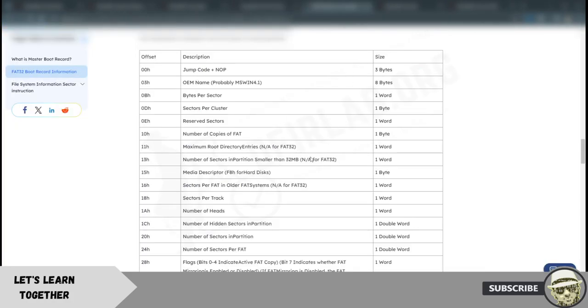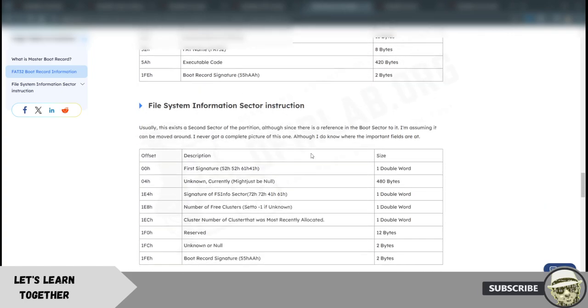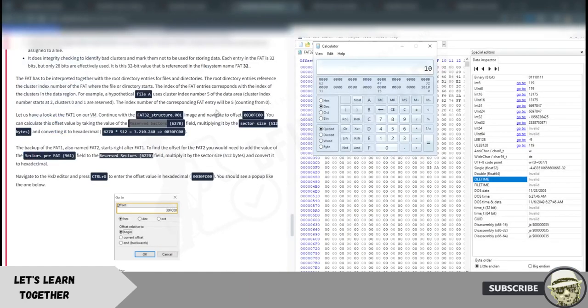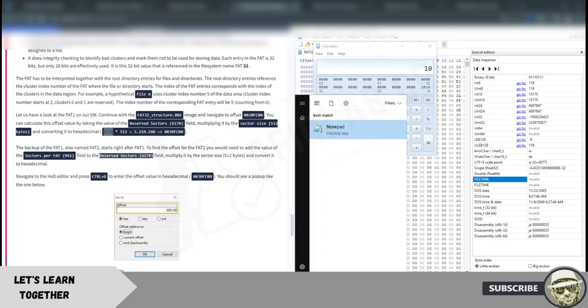Besides this wonderful table, we have the start, reserved sectors, FAT table, data area, which starts with cluster 2. Okay, so we have this one.